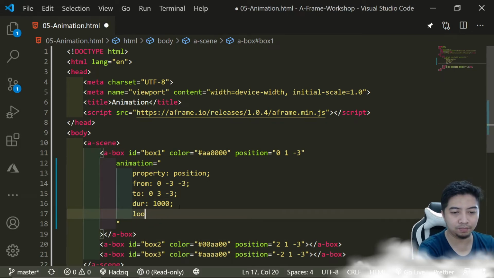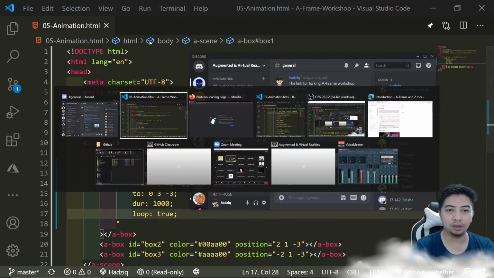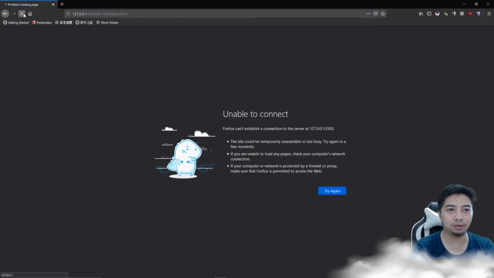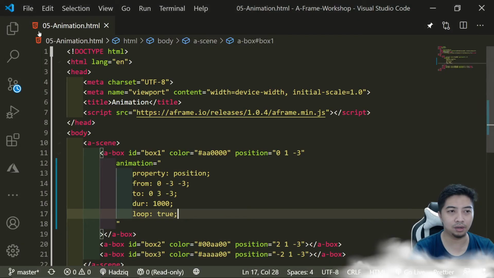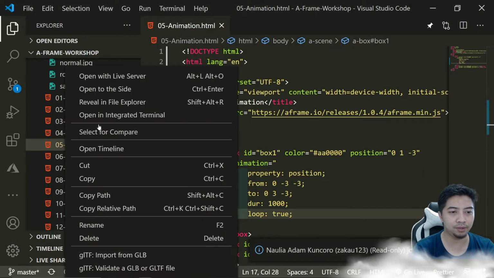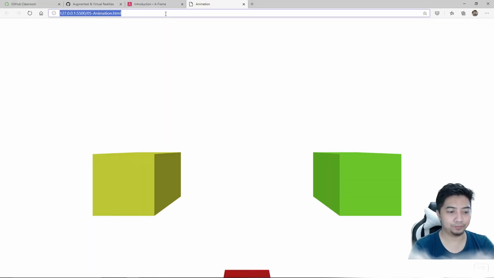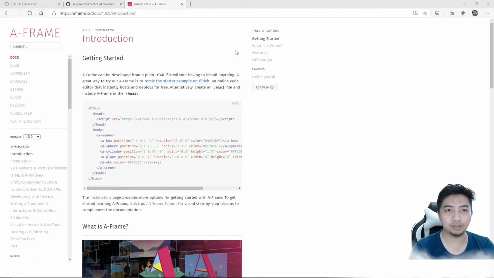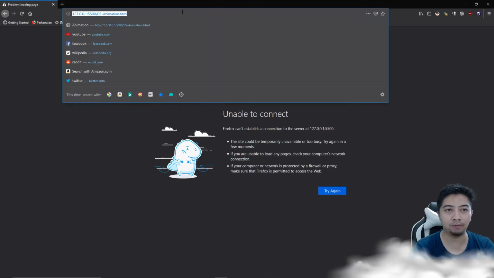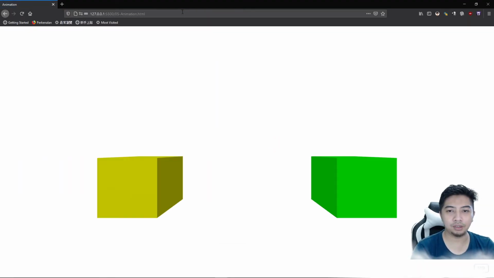Let's try the loop through. I need to start the live server. So this is the result. So we can have an infinite loop of animation in our application.